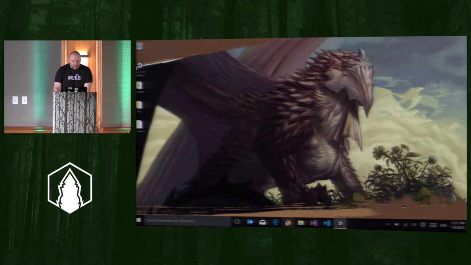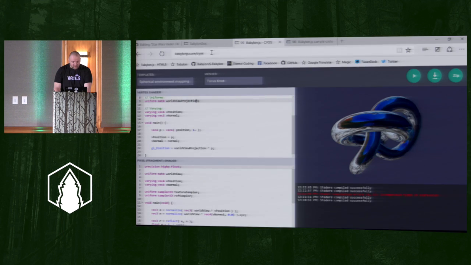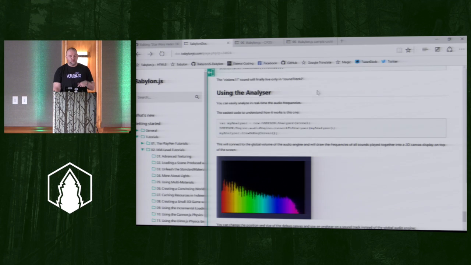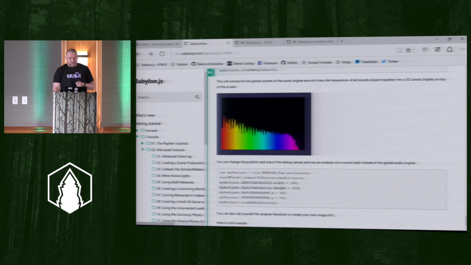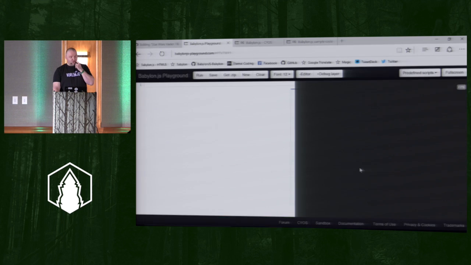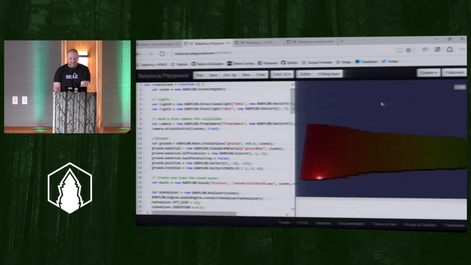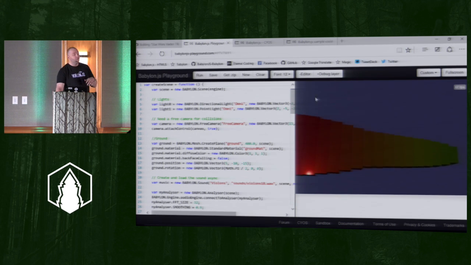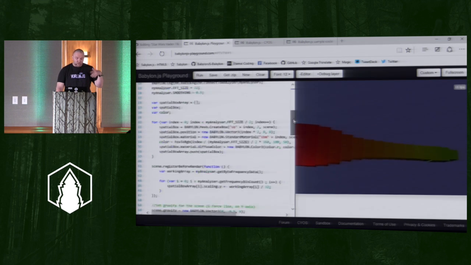Another web audio demo I would like to do, because the talk from Dave was so cool. Let me go back to the doc. So doc.babylonjs.com, we have support for a lot of stuff from Babylon.js with web audio. And we have this cool demonstration. So it's exactly what you mentioned before, Dave. It's an analyzer, but this analyzer now is linked to a 3D object. It's a frequency analyzer. So exactly the same stuff. You can try that inside Babylon.js if you want. It's a little bit of code here.